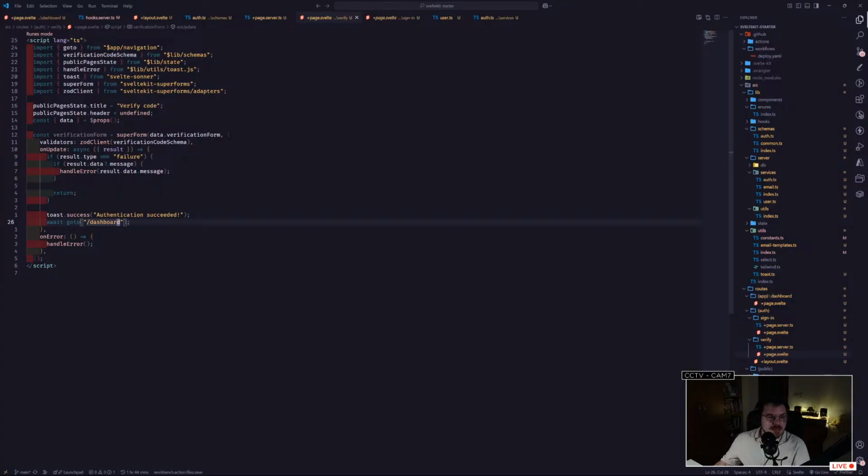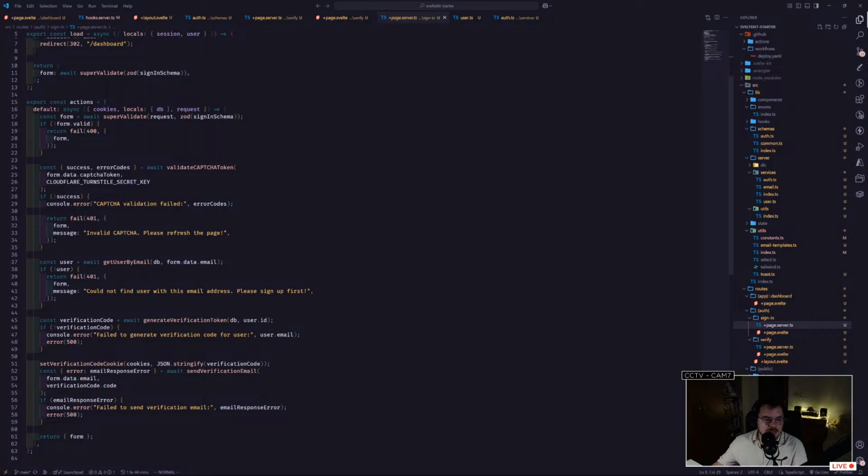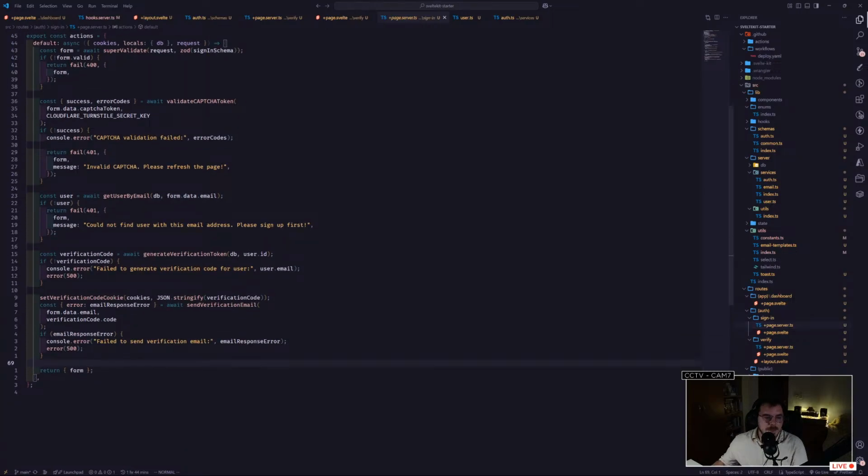The reason I'm doing this here on client side, I'm not sure if I mentioned this, is because I didn't find a way to properly redirect on the action itself. So for example, here in the sign in method, if I remember correctly, there was an issue.